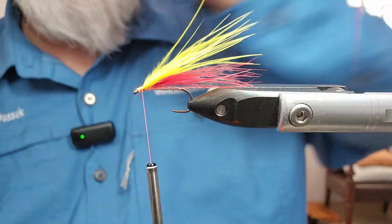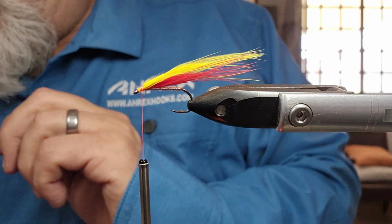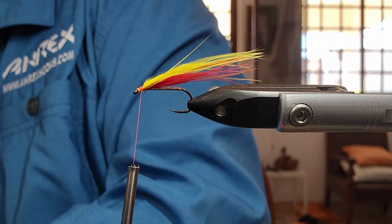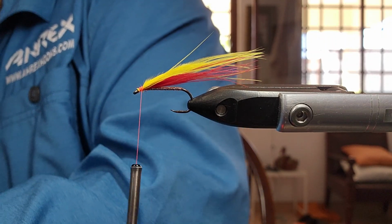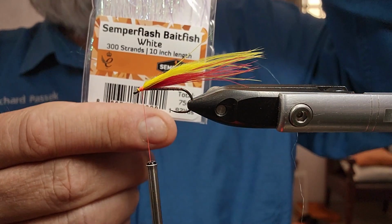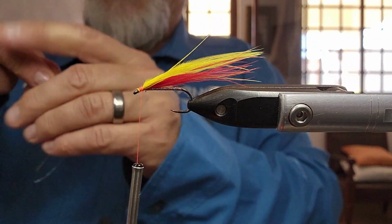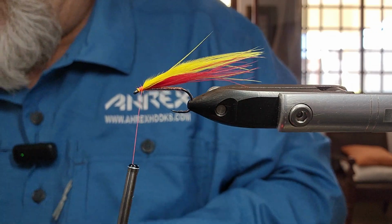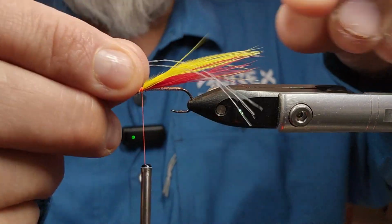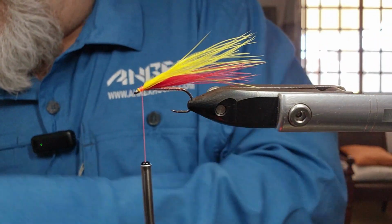I'm just going to wet that a bit. Tiny bit. And then I'm going to take one or two little pieces of flash here. This is the Semperfli Baitfish White. So it's this here. I just want to cut a couple of pieces off. That's all, just ever so little. I don't want a lot. Just a little bit of an attractor, right on the back here. So right about there.